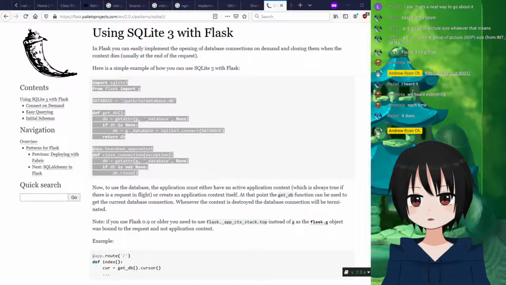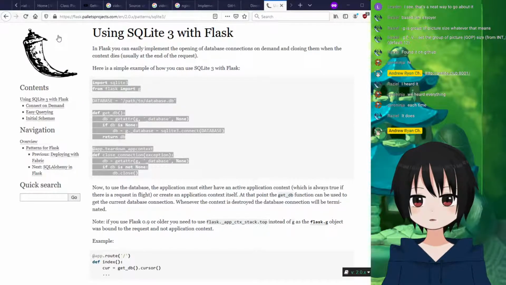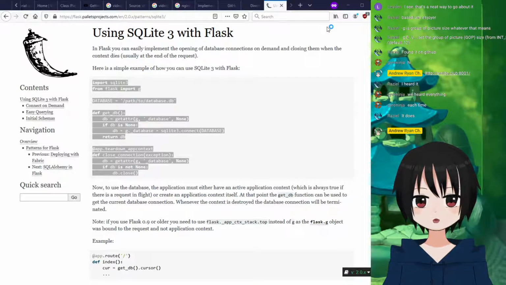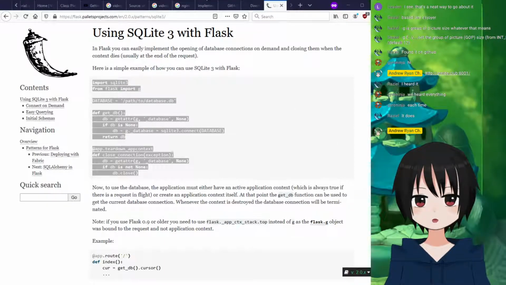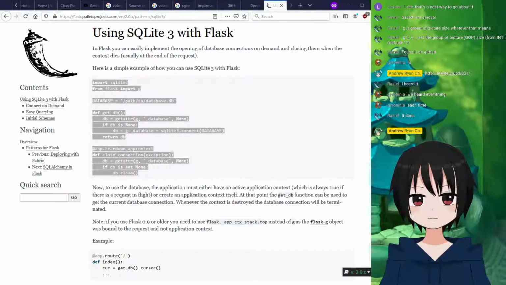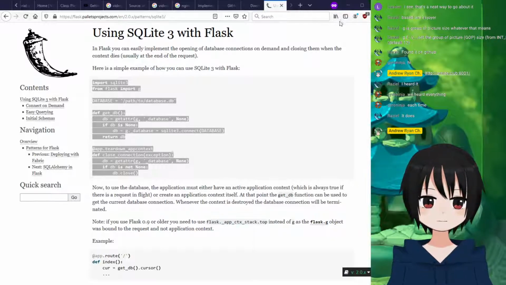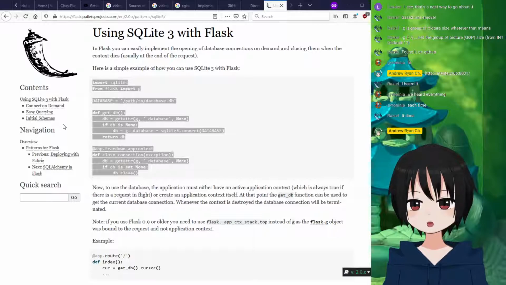Let's go. Let's go. Installing VS Code Server. Yes. Installing the backdoor.